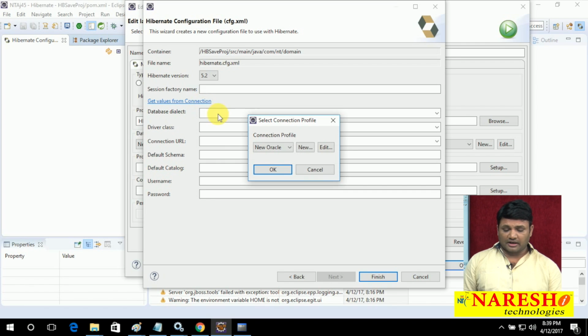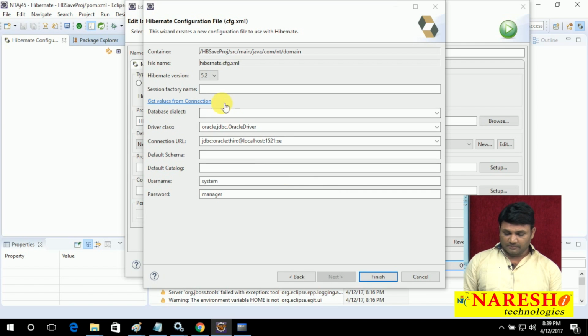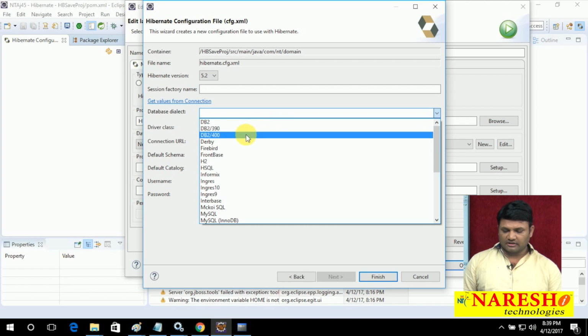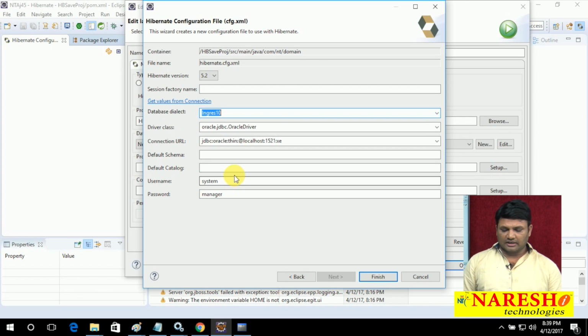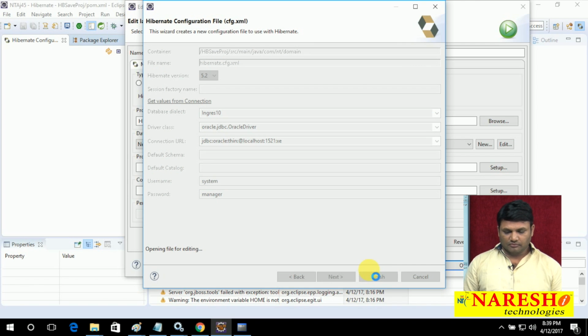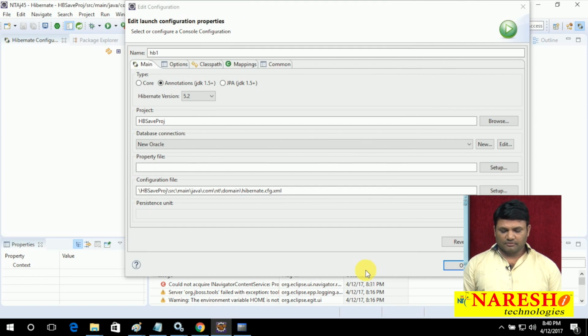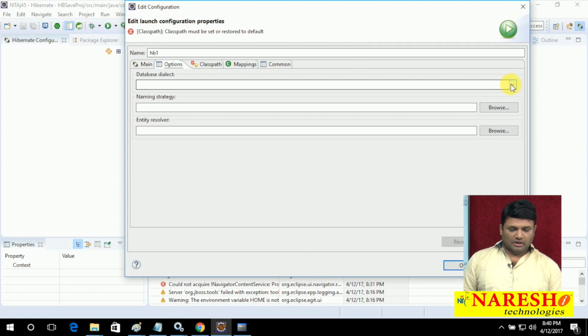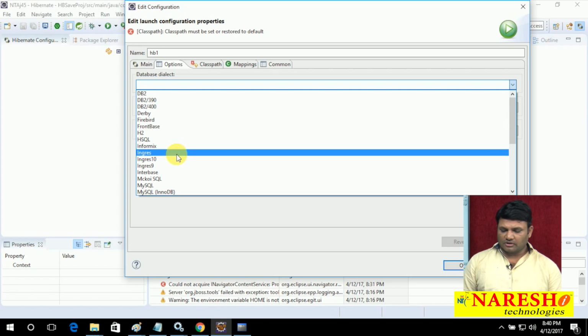The session factory name is not important. Get values from connection. This one. Because of this, all these things will come. Choose the dialect. Yes, I am choosing Oracle 10. These are enough. Save, finish. Persistence event, all these are not required. Save, OK. Here also choose the dialect. What is the dialect?